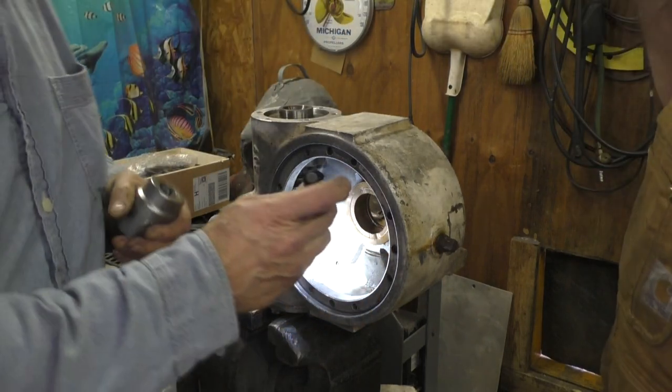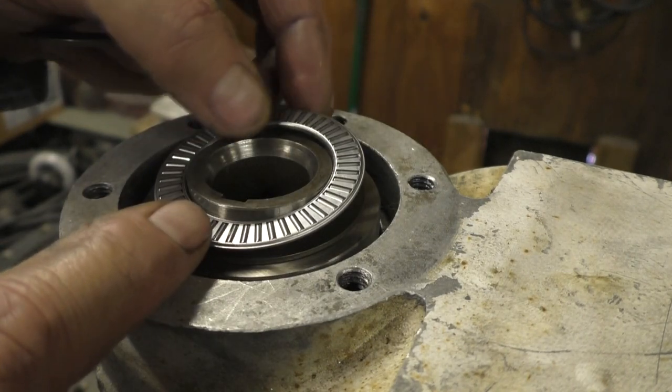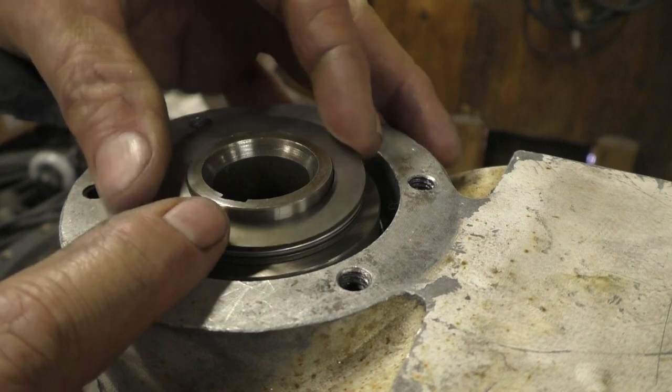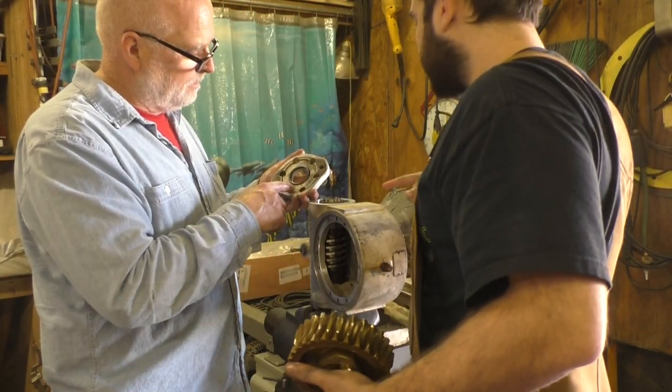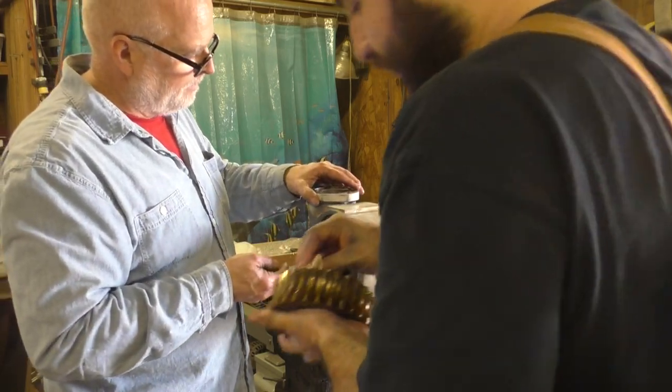Good. Oil squirted out. This is the thrust bearing. Each of those is just a little roller. It just rolls on top of that washer. And there's another one on top of it. How do we not have one there? Oh, this side. This goes down. Yeah, that goes down. Okay, thank you.